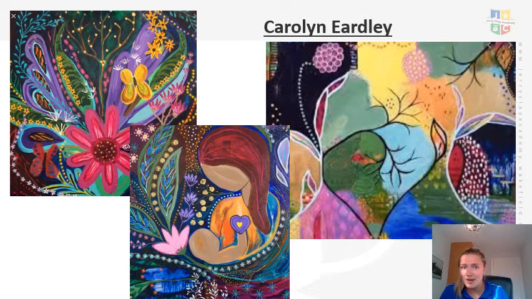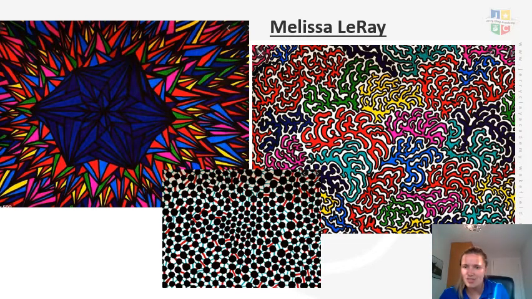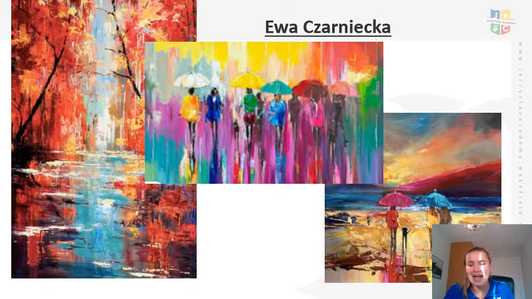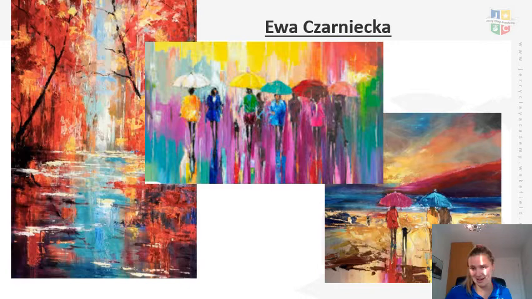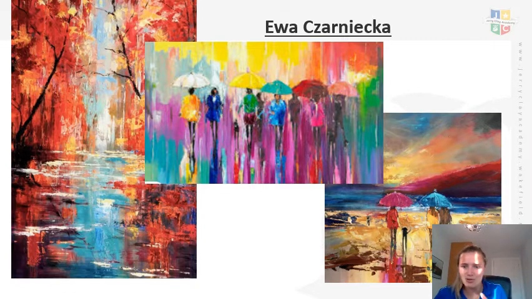See some ideas that you might want to use in your work that really make you think of hope and light — it might be the flowers, a person, bright colours, or patterns. Pause the video now, have a little look and see what you can see. Now we're going to have a look at Melissa LeRae, who uses lots of bright colours. What else does she use? How does it make you feel? Can you picture how you could turn this into a piece of art? Our next artist — I'm not going to try and pronounce her name — uses people, nature and trees, and bright colours. Pause the video and see what you could incorporate in your picture to show hope and light.